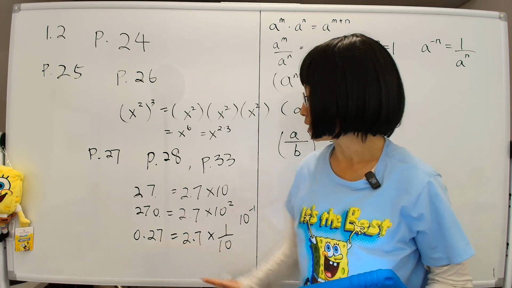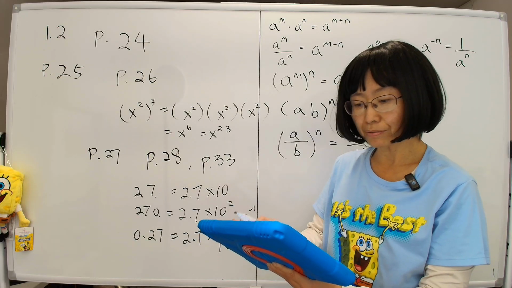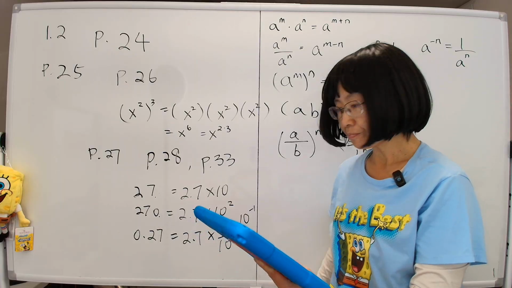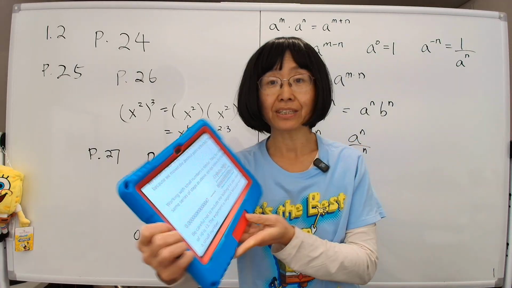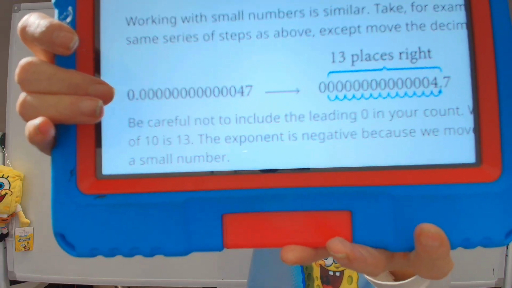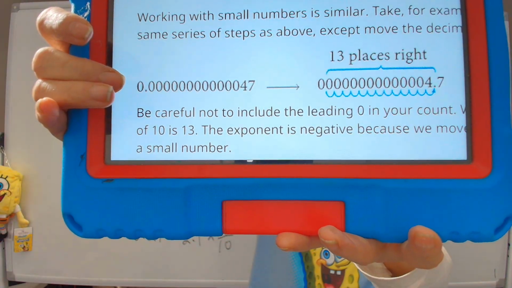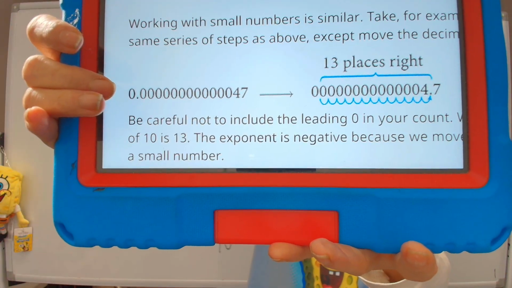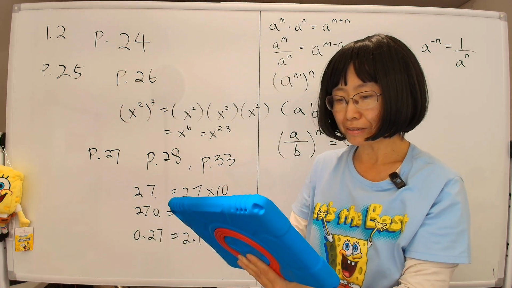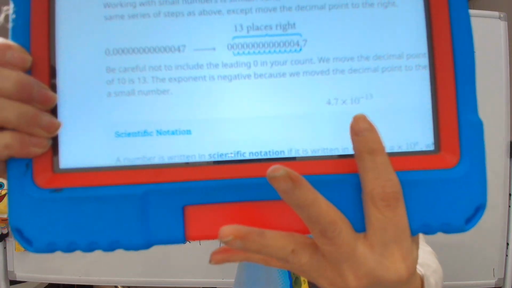Now, in general, if you have something with a ton of zeros, the principle stands exactly the same, as you can see in your book here. We have a ton of zeros. So we're going to move the decimal point to the other side until the 4 becomes the first digit. It becomes 4.7. To do that, we move 13 places. So you move that 13 places, and then the answer for that number with a bunch of zeros, you write as 4.7 times 10 to the power negative 13.